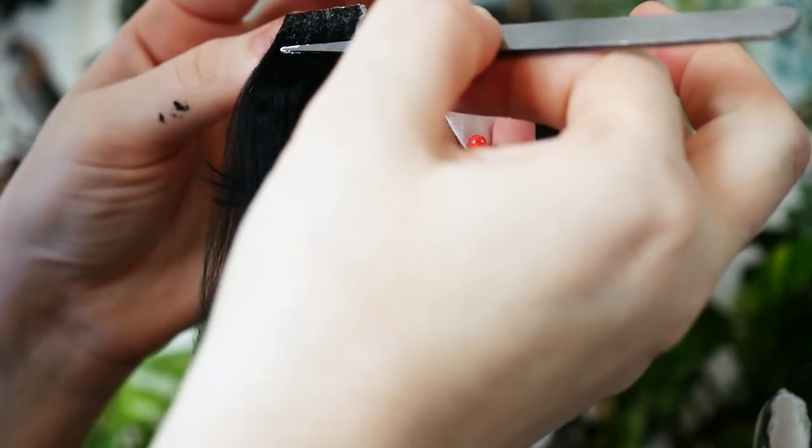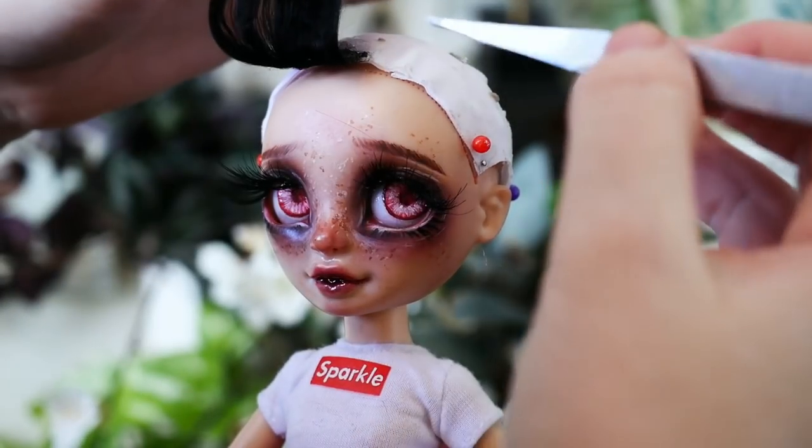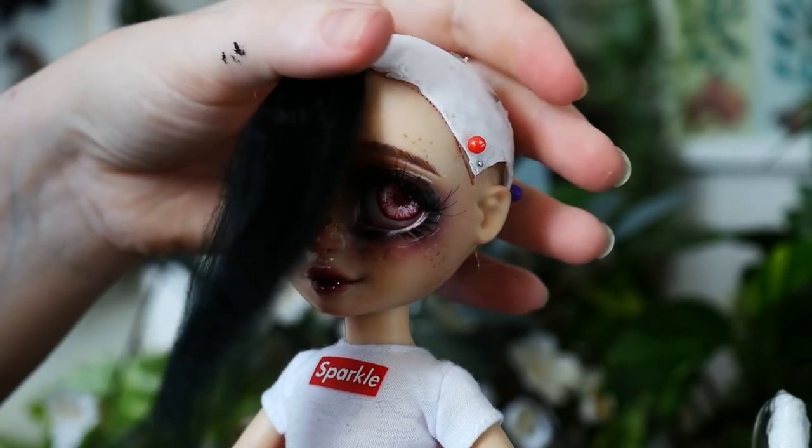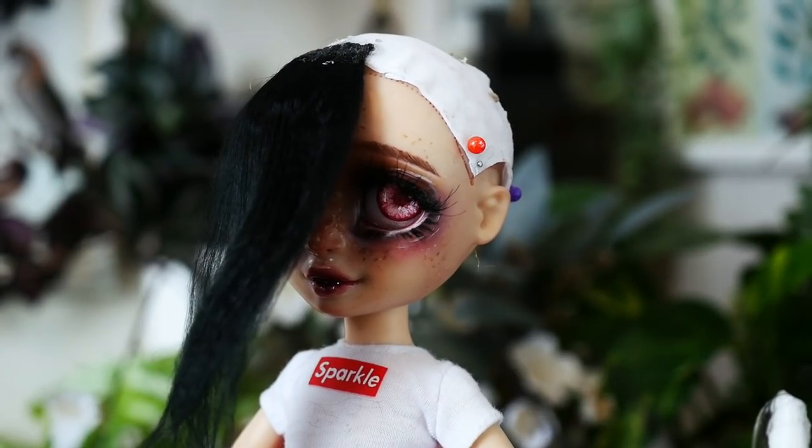If you yourself were thinking of creating a wig as well, I'd probably recommend also wrapping the head of the doll when you're actually adding the wefts. It would be an added layer of protection. I didn't do this, however. I live dangerously.